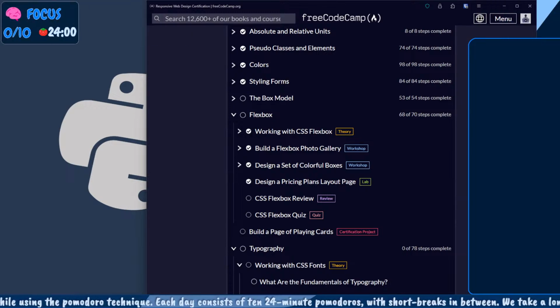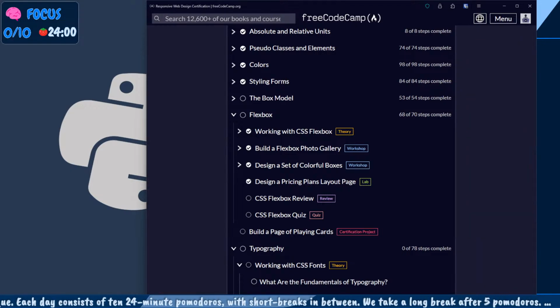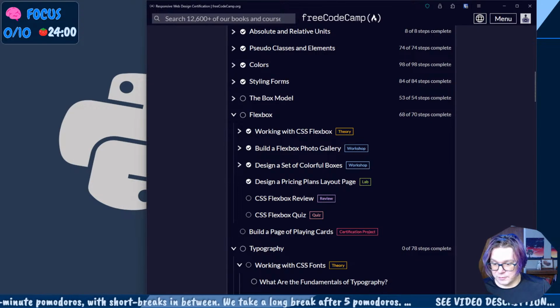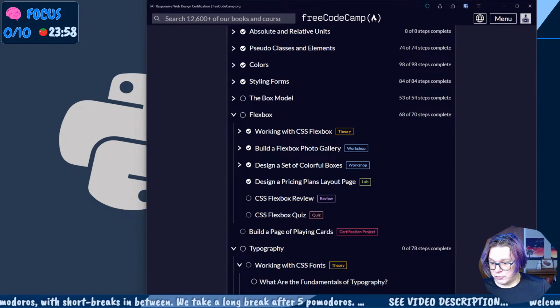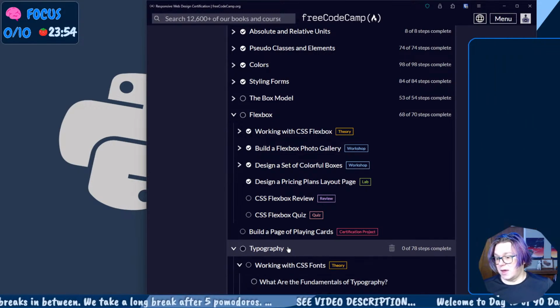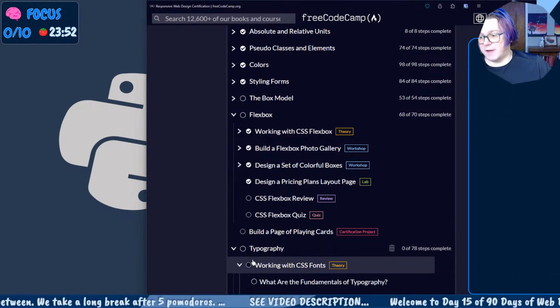There you are. Okay. We always have some problems with the Pomodoro timer. It's built in OBS, and that's a problem. It's tethered to OBS. So 10 Pomodoros, 24 minutes, with a small break in between, and then a 40-minute break after 5.